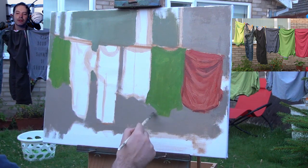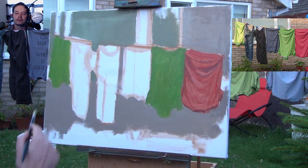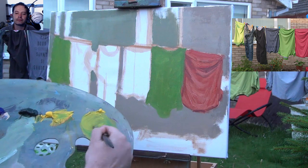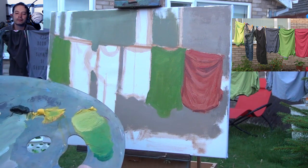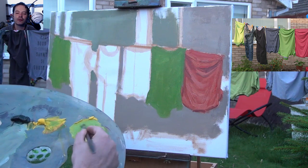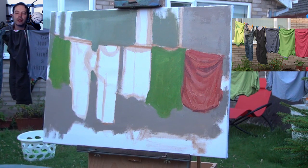So I'm just cleaning up around the t-shirt there with some of the background colour. Brightening my green up. Did you see that? Just pulled in a bit more of the viridian green, and then yellow, viridian green, and white. A bit of the impasto medium to try and brighten it up for the highlights.